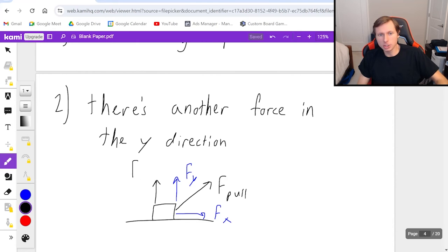And now because you have another force pointing up Fy, it's going to again change your Newton's second law equation. So the normal force is not going to be equal to MG anymore. If I have a force in the X direction only, it doesn't matter. It's only when I have another force in the Y direction specifically, that's a problem.